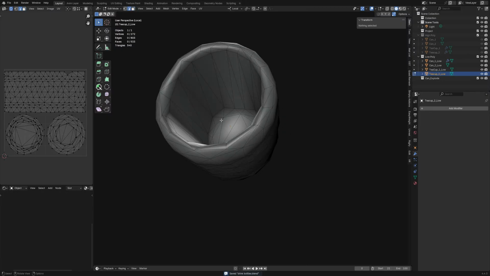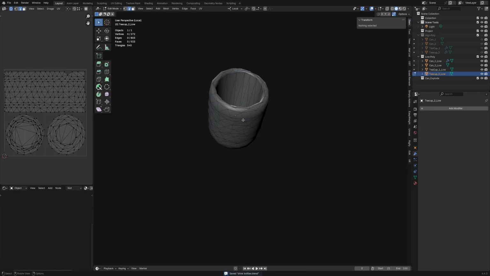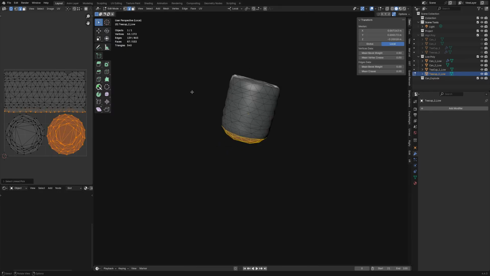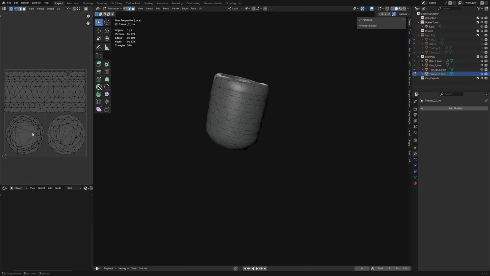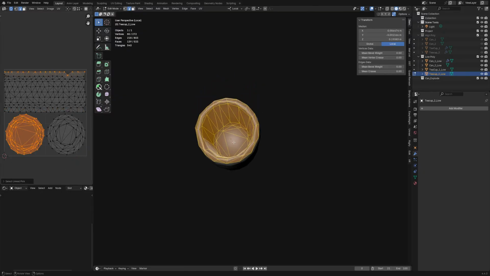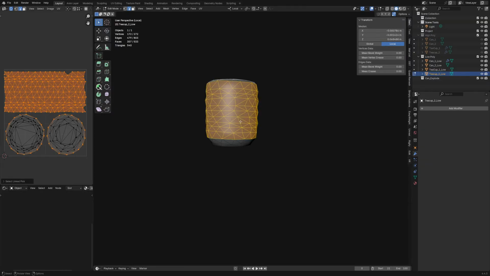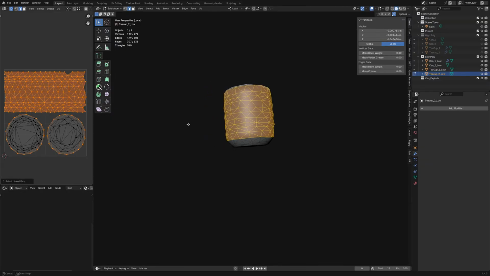So again, I'm just, oh, you know what, wait. That's actually insanely good already. I might put that edge lower, but, oh. That's not gonna work, I think. But this is actually pretty decent. That's not bad.